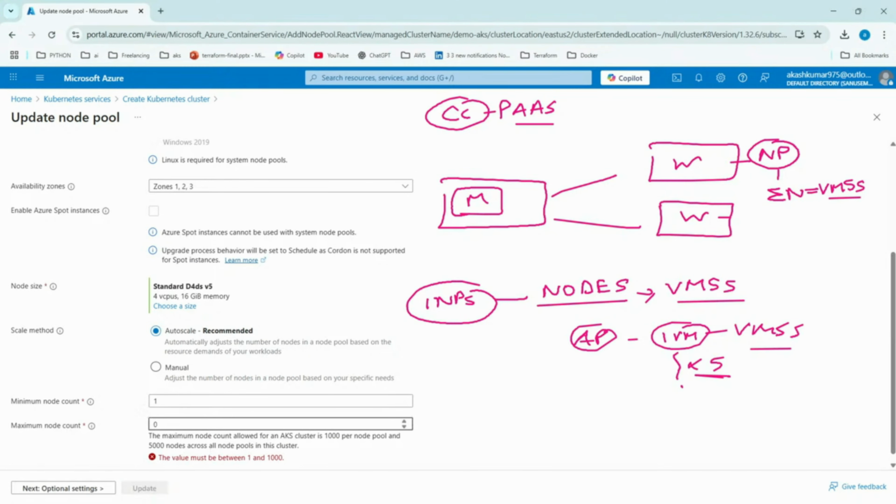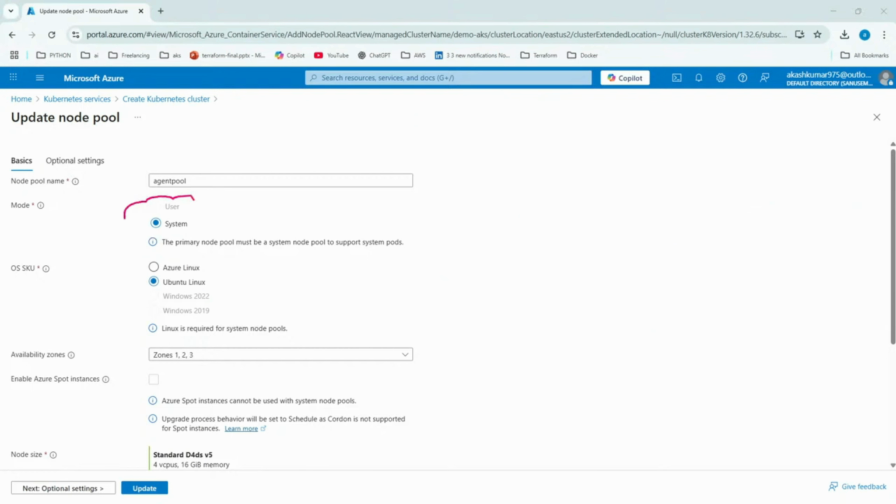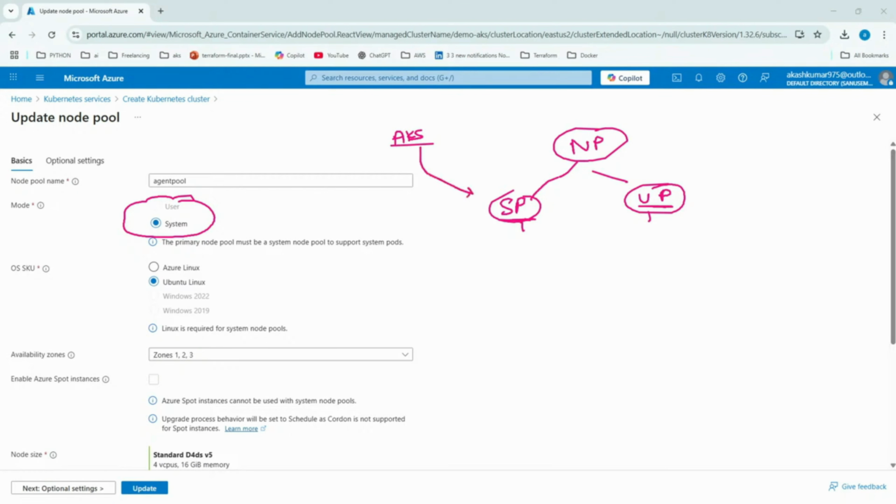I would say two. The most important thing which you need to understand is we have two kinds of node pools. One is called system pool. The other one is called user pool. So whatever application you are going to create, it would be created inside the user pool only. Although we are good to create inside the system pool also, it is not recommended. Okay. So a Kubernetes cluster is mandatory to have a single system pool.